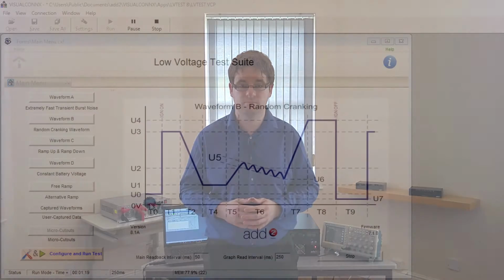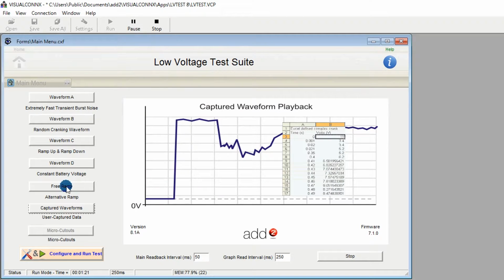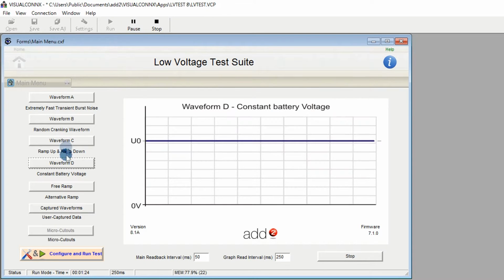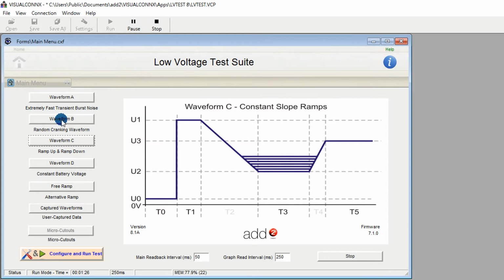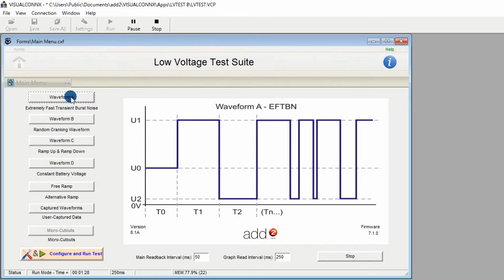The LVTGO is much more powerful than this, however. Its main strength lies in the randomization of these profiles, allowing tens, hundreds or thousands of tests to take place close to known failure points. It does this by breaking waveforms down into segments of time and voltage, then randomizing these values for each cycle that's played. Let's see how this is done.